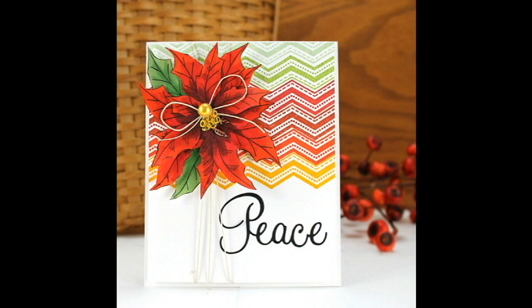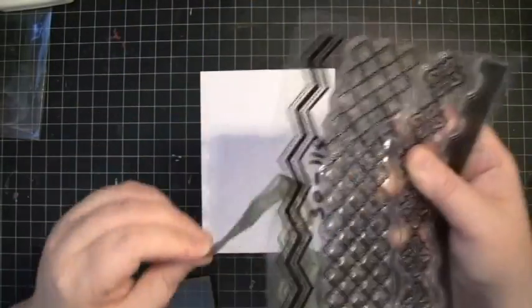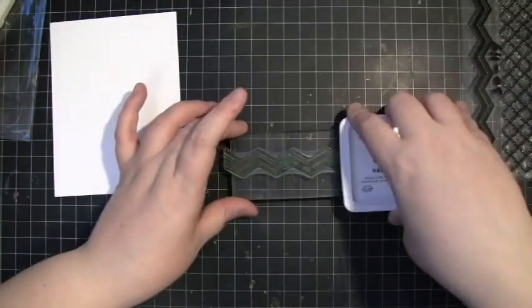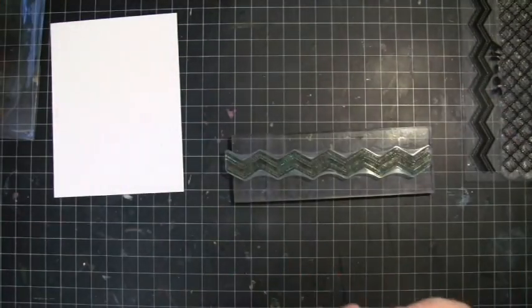So now for this next card, I'm using the same die cut set, the Love and Joy, and I've used the peace word to add my sentiment. So I'm going to start to create the background for this card, and I'm using Puzzle Parts. And I'm going to ink this up with Archival ink in the color of Sap Green, just to get me that real light pale green.